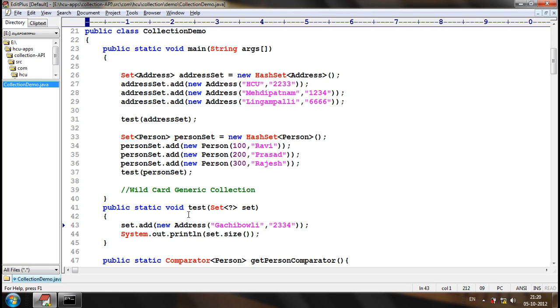We are developing some code. That code can be used by any number of places at any number of times. But at those places, we may pass person or address or university or a class. We can do anything. But if we give a provision to add some elements to a wildcard collection, definitely at runtime it will give exceptions. To avoid that kind of exception scenario at runtime, they have made a rule that for wildcard collections we should not add elements. Okay?